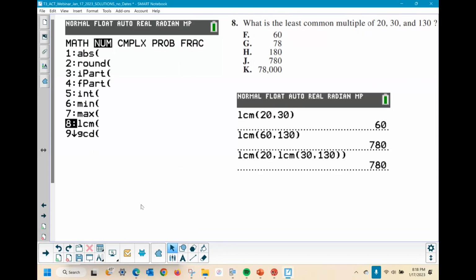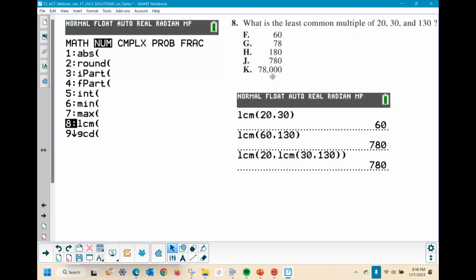And one thing about this problem that I like to emphasize with students is which answers can you eliminate right away? Do you see the same 3 you could eliminate right away that I do? For sure, F and G, because they're smaller and easy to see. 130 doesn't go into 180. So to me, the answer is either J or K.